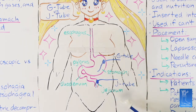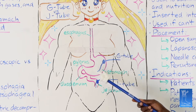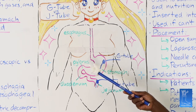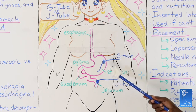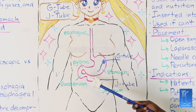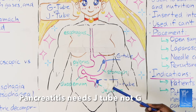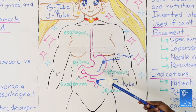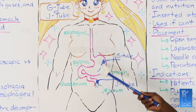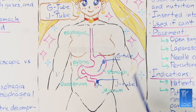Now, that has a couple differences. One, the stomach is big, the jejunum is small. Even if you eat a big meal, your pylorus decides how much should go out at each time. So there's a time release versus the jejunum, where there is no time release. The G-tube can stimulate your pancreas versus the J-tube, if you put it down far enough, it does not stimulate your pancreas. So one small difference is chronic pancreatitis patients typically have J-tubes and not G-tubes for this reason. So it's really the structural difference between the stomach and the jejunum and the placement of the tube as to why we use one versus the other.